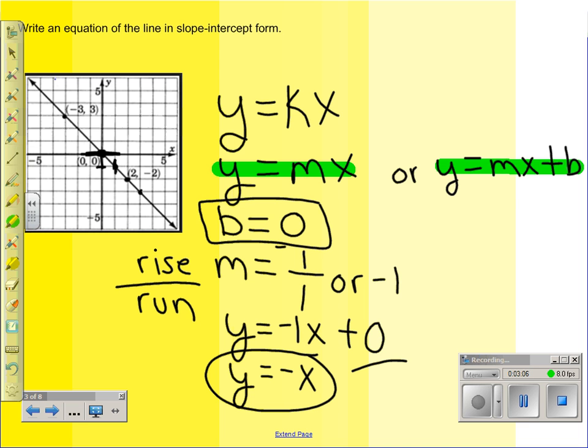And then before you go on, think back, because you've already been using the equation and you've been having to graph. Well, the equation here is y is equal to -x. That means that negative in front of it is a -1. We know the slope then is a -1, and we know that it goes through the origin. Of course, that's exactly what's happening with our line. So let's leave it as y equal -x as our final answer. In other words, something you can draw from this conclusion is if it goes through the origin, you will not have that plus b term. It would just be y equal mx.